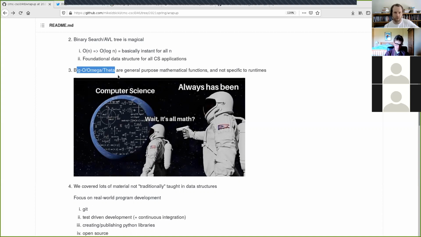And if you do take the data mining class, we'll be using this notation for analyzing convergence speeds of statistical properties of algorithms, lots and lots of things other than just what is the runtime. And so it's really important to understand the mathematical definitions of these concepts and their broad applicability. We'll talk about the final exam here in a little bit in more detail. And again, this is really the key concept for the final exam: if you understand the big O, omega, theta notation, then you're going to get an A on the final. And if you don't, then you're not going to do well on the final.